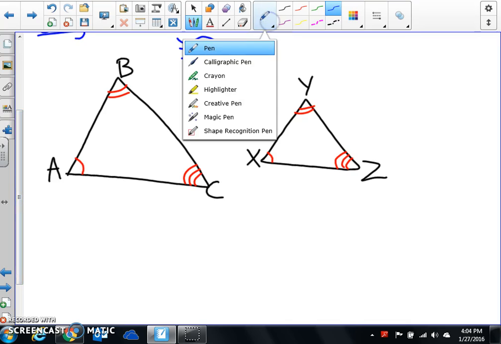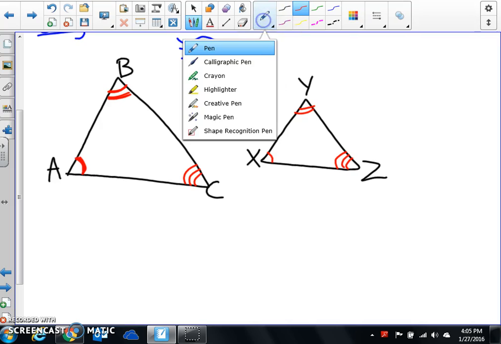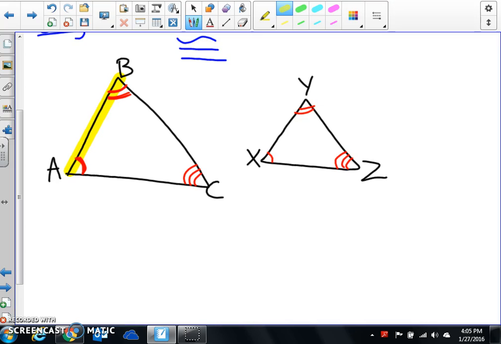All right, so what we're going to do is we take our first highlighter, and if you look between A and B, this is one little angle going to 2 angles. So if I take my highlighter, I'm going to go from 1 to 2, and that's going to be the yellow side. So now when I look over to X and Y, I look for the 1 to 2 again, which is that side. So I would say that side AB, because it's in between A and B, is congruent to side XY.